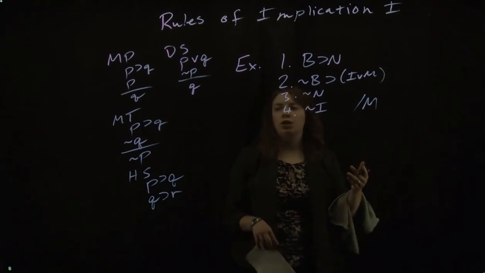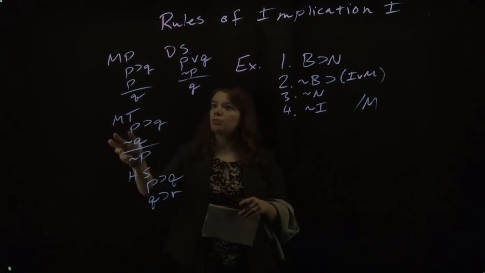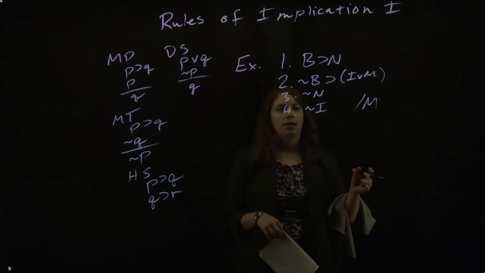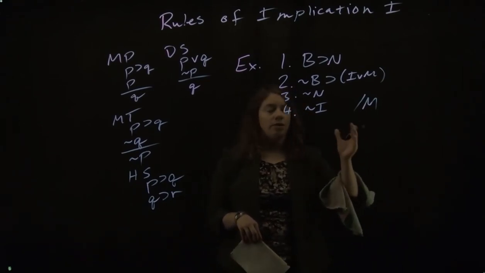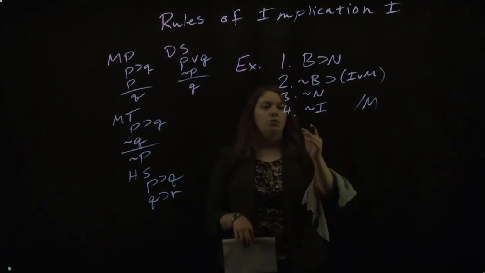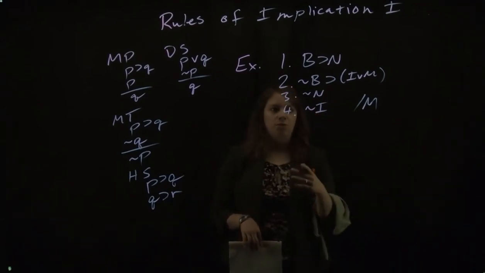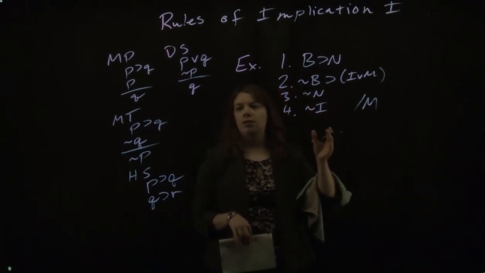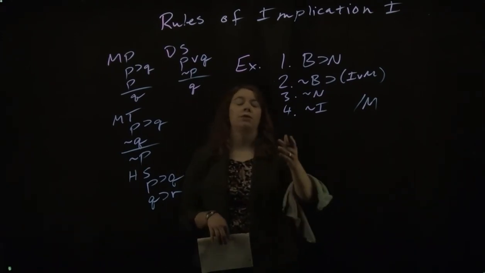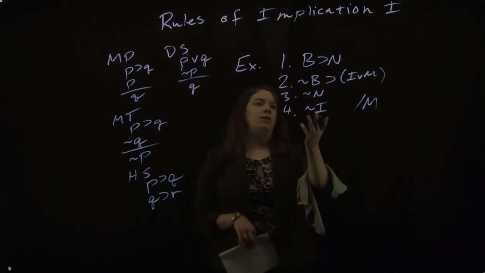So what we're trying to show is that even in very complicated arguments like this one here, we can use these basic rules in order to determine that it actually is valid, to prove that it is. We're already going with the assumption that it's valid, and what we're doing in all of these exercises is we're just unpacking, if you will, the steps to show why this is valid. Again, that's always what we're trying to do, because in every single valid argument, there is a combination of these different valid forms of argumentation, these rules of implication. So let's look at this argument here on the board.